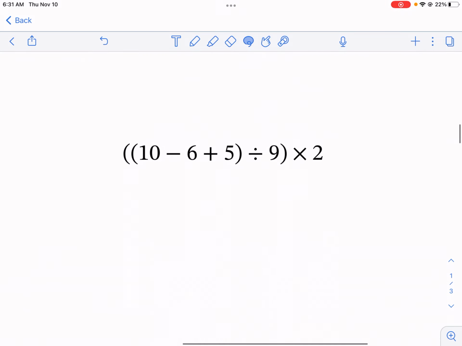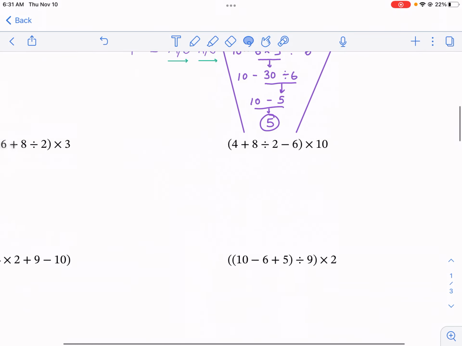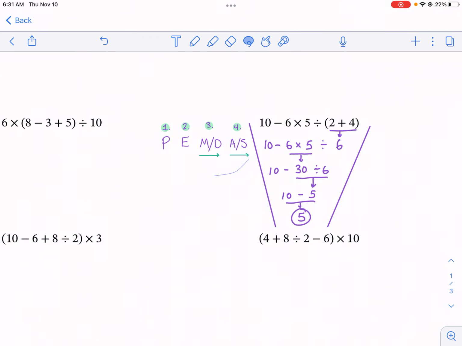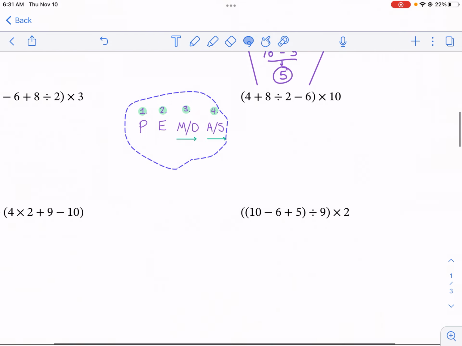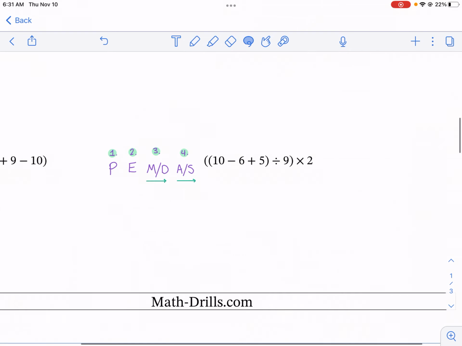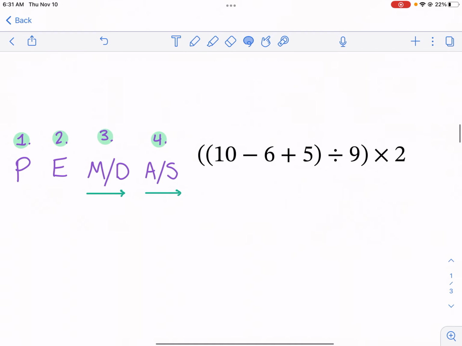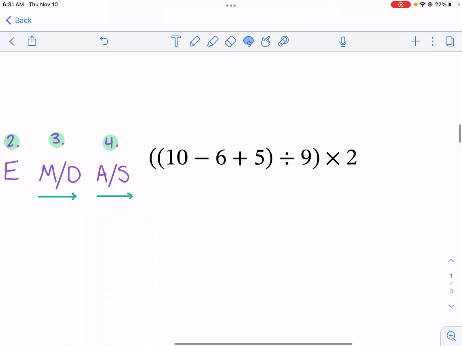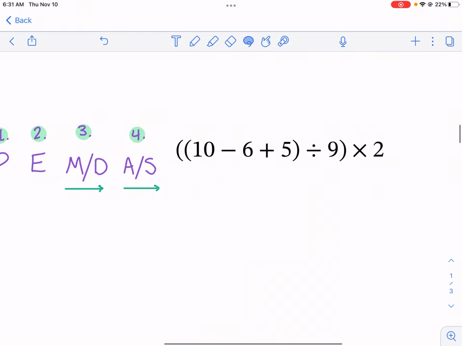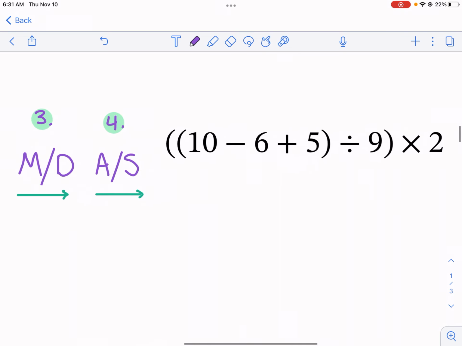Let's do this last one because it's got 2 parentheses. Okay? Don't be afraid about 2 parentheses. Let me bring my PEMDAS down. This guy's super helpful. All right. So if I have 2 parentheses, where do I start? Do I start with this divide by 9? Do I start with this 10 minus 6? I start at the innermost parentheses. It's kind of like starting at the innermost room of the house, okay? You want to go to the furthest inside that you can. So I'm going to start inside right here and then work my way outside, okay?